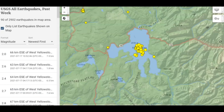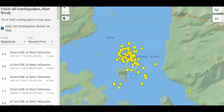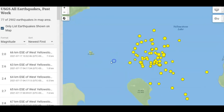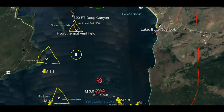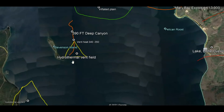Here is a static camera view of Yellowstone Lake with Stevenson Island off on the right. That's where the majority of the earthquakes have been happening — they have listed 90 earthquakes in the last week. That little spot there is Stevenson Island. There are three different areas at Yellowstone Lake where they have hydrothermal vents, with another hydrothermal vent field up by Stevenson Island.